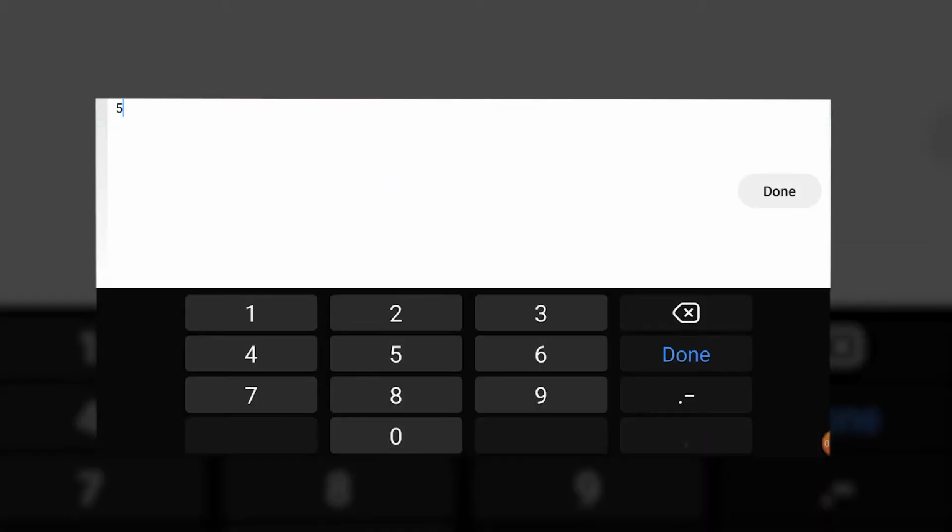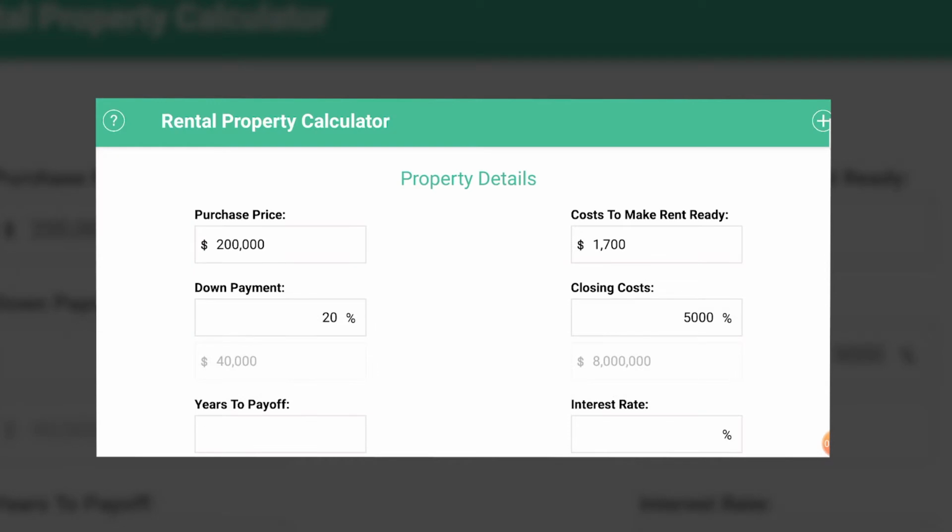Next, we have closing costs. Your closing costs, I typically estimate in my area for a $200,000 house is probably going to cost about $5,000. Now, this will be different for every area. I would talk to your local real estate agent, and they can usually give you a very good estimate as to what your closing costs would be, or talk to your loan officer, as they can usually give you an actual closing cost worksheet well before you close on your property.